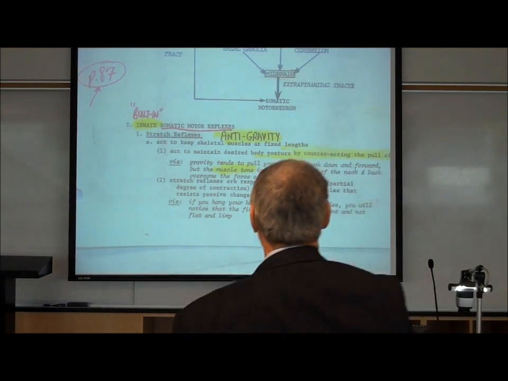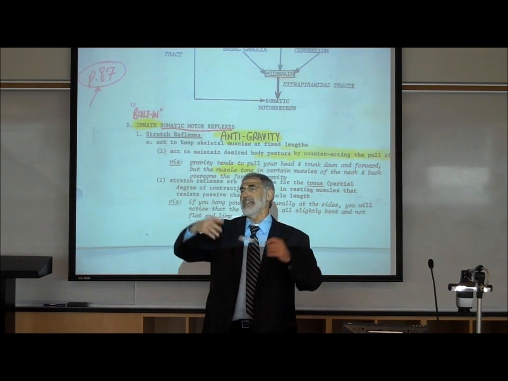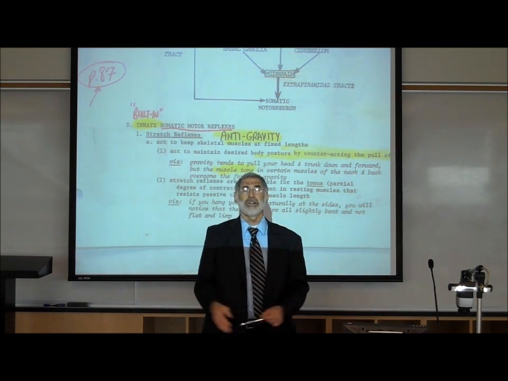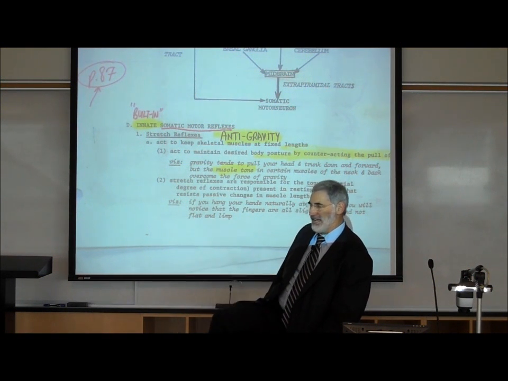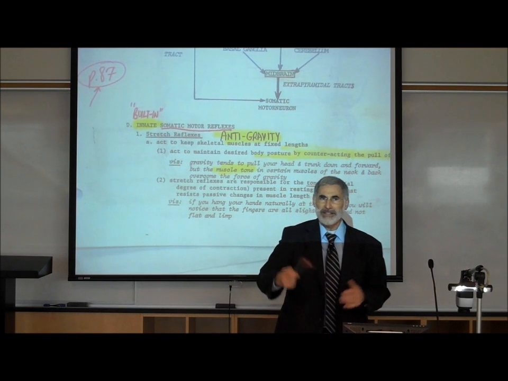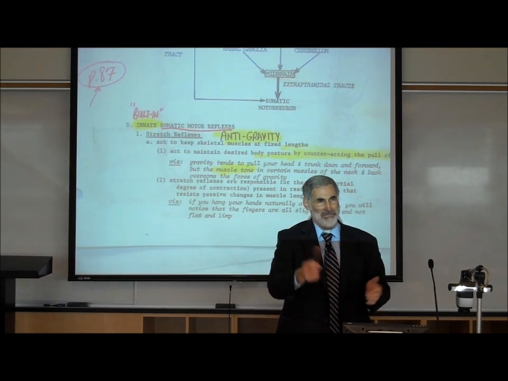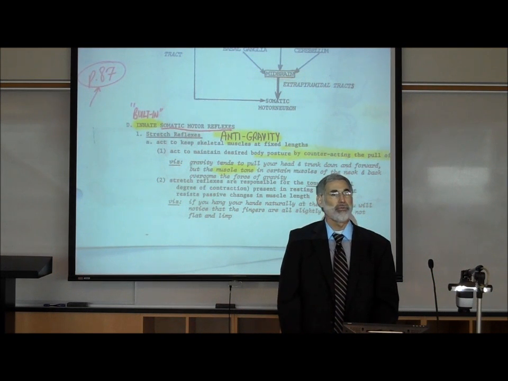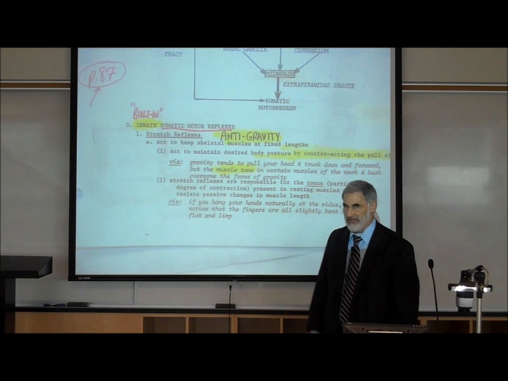An example of this anti-gravity stretch reflex is the most famous reflex all of you have heard of. That's where you tap somebody's knee and their leg moves. So obviously you tap the knee, the leg moves, everybody's heard of this, people have done it. Our question is, what is it for? And the answer is to counteract gravity.